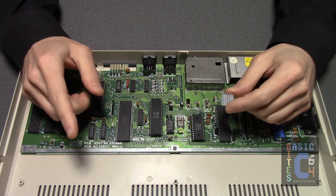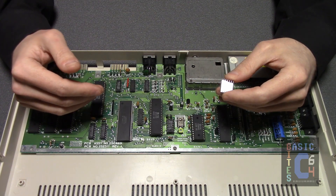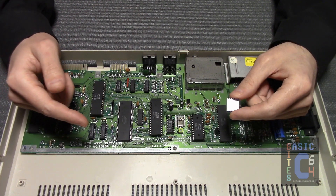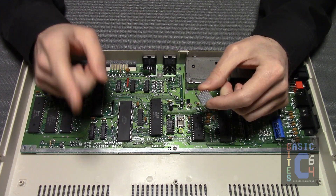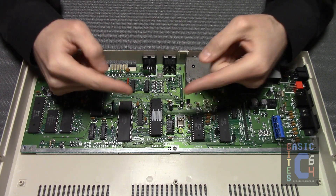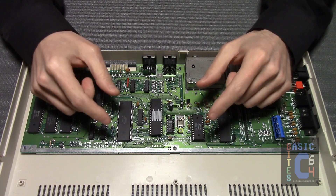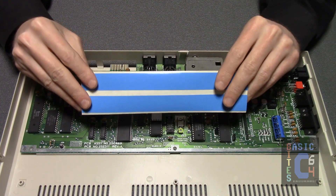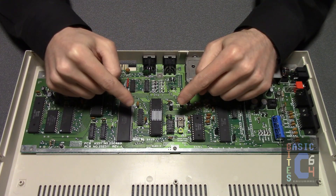However, if you have the version with the two separate keyboard brackets and the cardboard RF shield that simply wraps around the main board, that's okay. If you wish to heatsink any specific chips after this video, you can inexpensively obtain some small aluminium heatsinks with a diameter of less than 15 millimeters and apply them to the appropriate chips — one in the center should be more than suitable. There are two ways to adhere these: you can obtain a small tube of thermal adhesive, which is like a glue that you squeeze on, or, also available, is heatsink tape — double-sided thermally conductive tape which you simply cut to size and then press onto the heatsink and the chip.